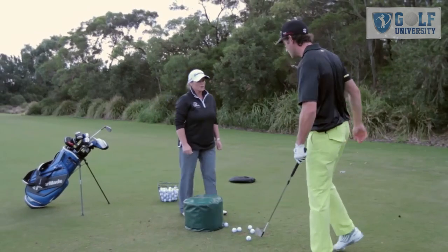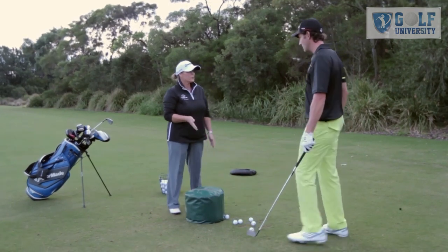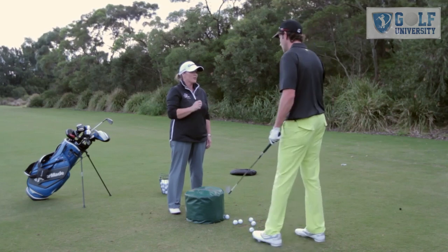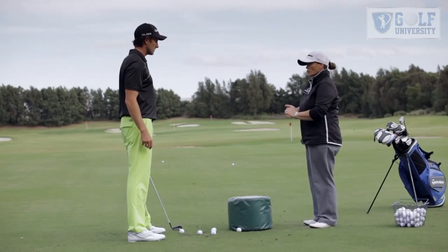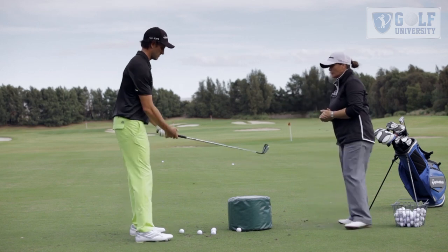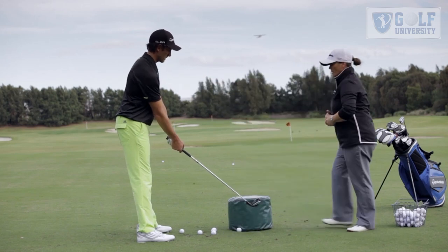So what I see there, Mira, is a clean contact off the ground. What I'd like to improve — at set-up, you set up with what we call a slight reverse pivot. So I'd like to improve your set-up, and then we can work a little bit on changing that downward strike on the ball. What I have here is an impact bag. To practice with an impact bag is all about improving spine angle and impact position. So set up to the bag for me — just feel like you're getting your shoulders to tilt a little bit back behind the bag, particularly so that you're looking into the back of the bag.